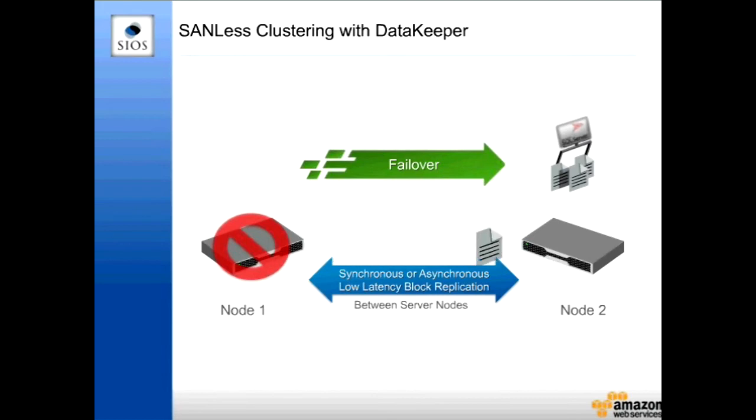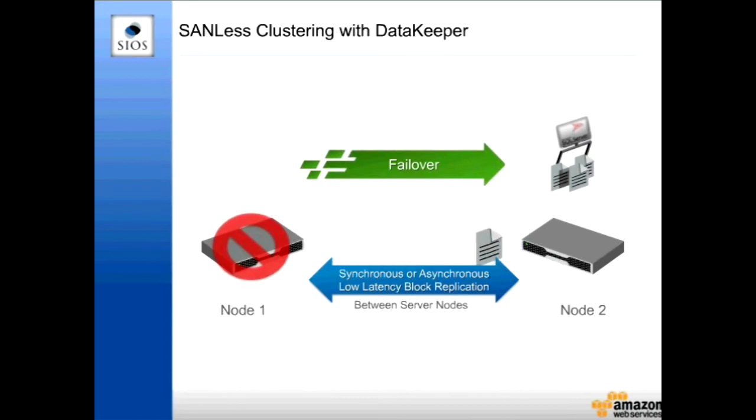So by setting up a SANless cluster like this, you get the best RTO, or recovery time objective, because you get very, very fast failover times as made possible through the native Windows Server failover clustering technologies. But you also get excellent RPO, or recovery point objectives, because with this real-time replication, you're not going to lose any data in the event that you have a failure of one of your clustered systems here.